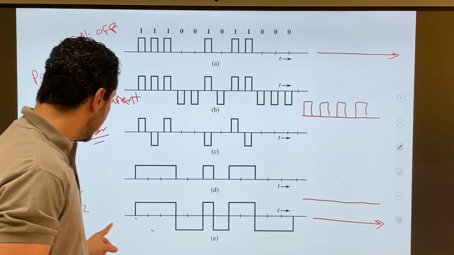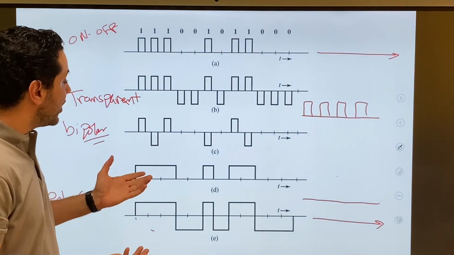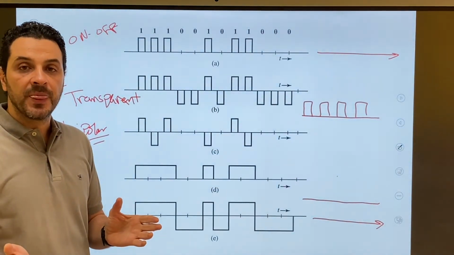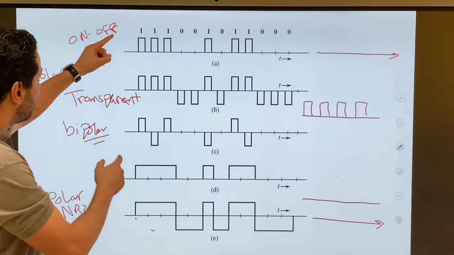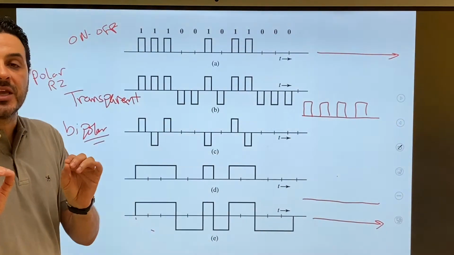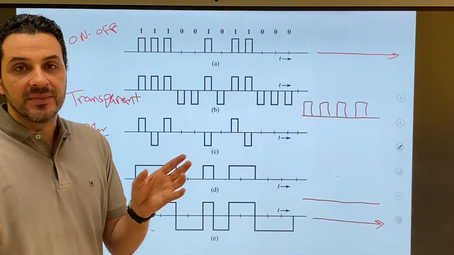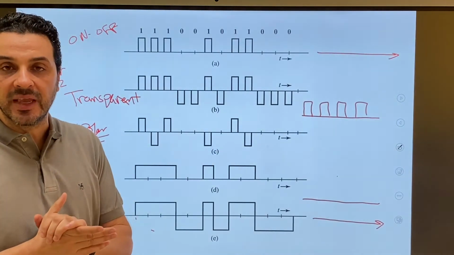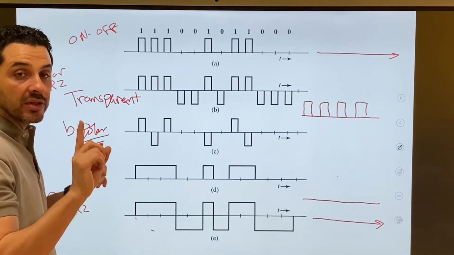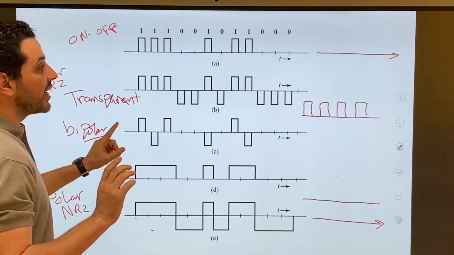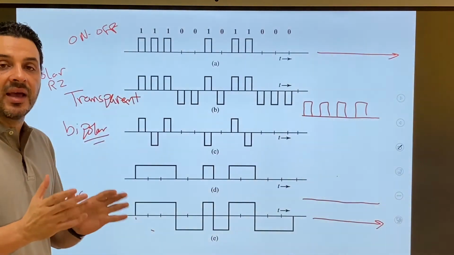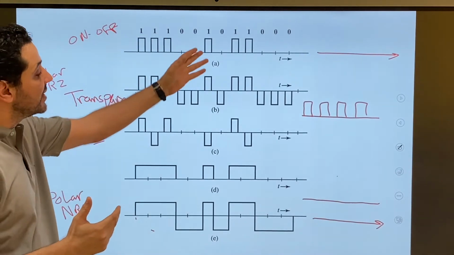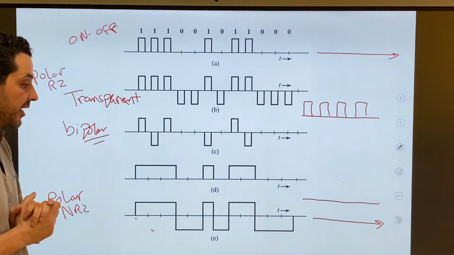It's very similar to the polar non-return to zero. Same thing in the bipolar. If you get a long sequence of zeros, you will not be able to extract any timing information. So, although with on-off and bipolar we can extract timing information, it's not for any sequence. In some sequences, like a long sequence of zeros, we will not be able to extract timing information. That's why we cannot say that the on-off and the bipolar sequences are transparent. They are non-transparent, but if there is a good mixture between ones and zeros, we will be able to extract timing information.